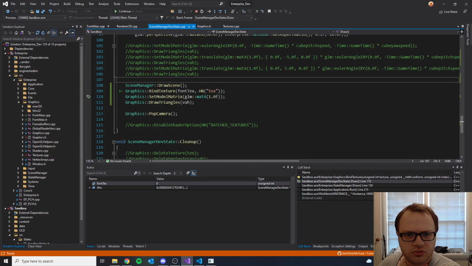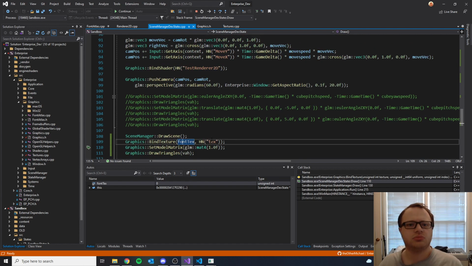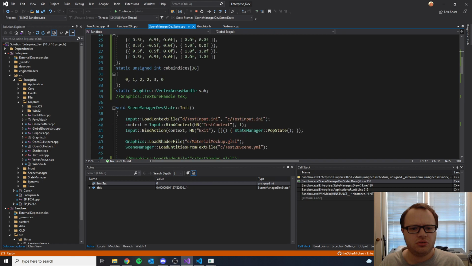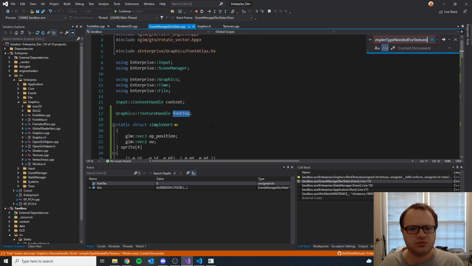The font texture is 0. So the texture that I'm trying to bind, its handle, I think, is invalid.